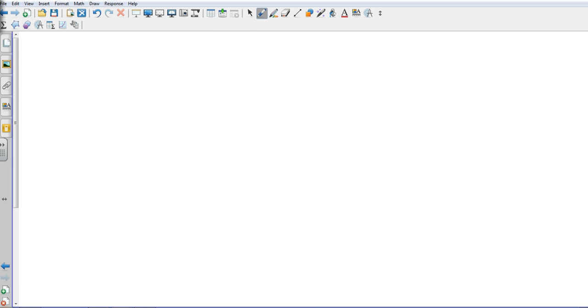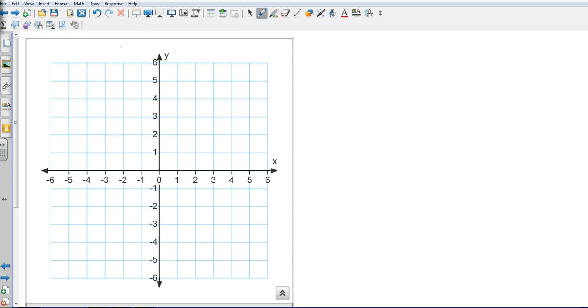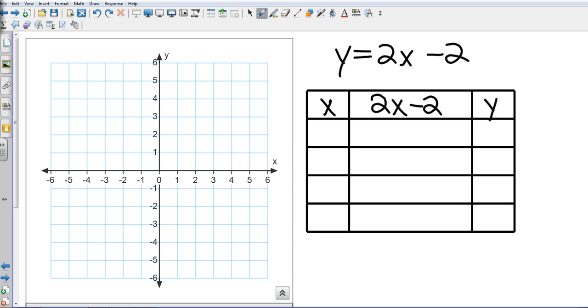And let's say they want me to graph. Actually, I'm going to go ahead and put this here and do my work on the side. Okay, so what I've done here is created a table of x values and y values, and in the middle you'll see the equation. So I want to pick some pretty consistent values, and so my choices are always going to be -1, 0, 1, and 2. We will create our own x values. You can pick any that you want, but these are the easiest.